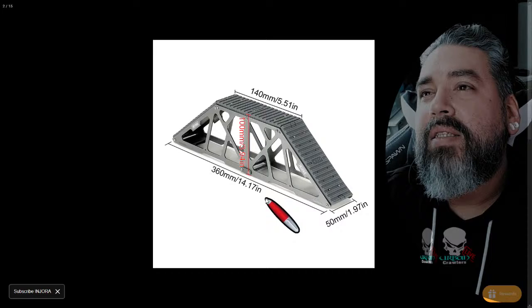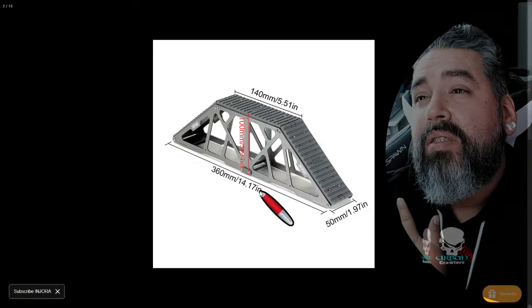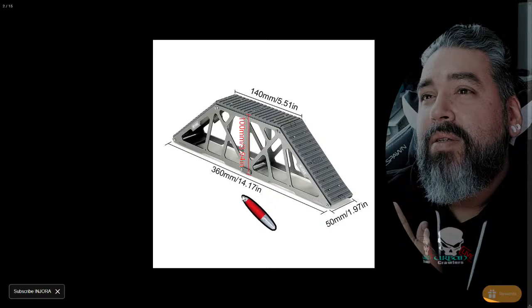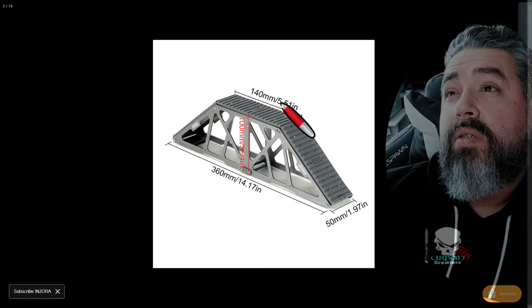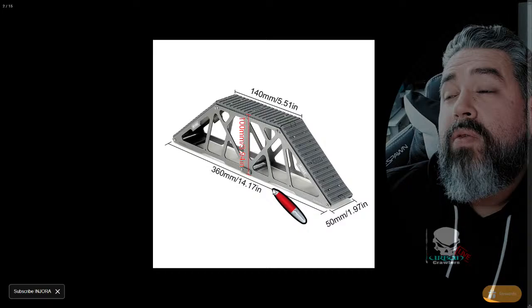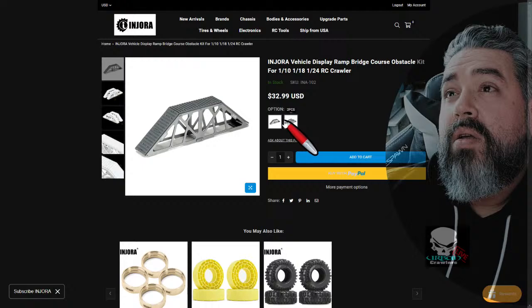All right, so the size of this thing is... 14, oh, that's nice. 14.17 inches. 14 by 17? No, that's not right. I'm reading that wrong. It's just over half... 360 millimeters, 400, it's just 5 inches. It stands up just under 4 inches, and it's just under 2 inches wide. That's pretty dope. And that's going to be the 2-pack for $60, one for $30.99.